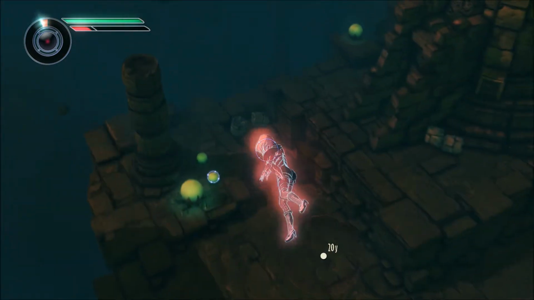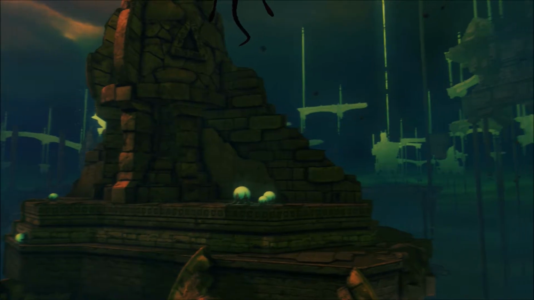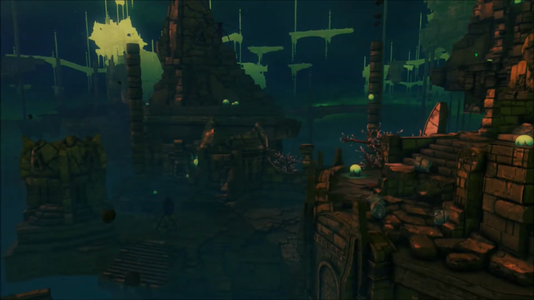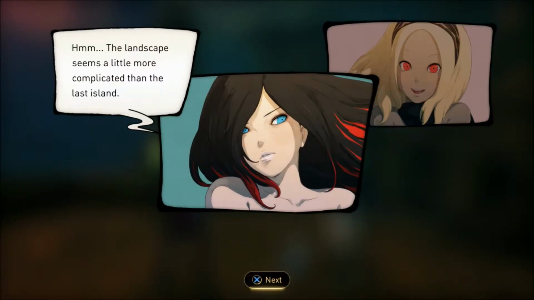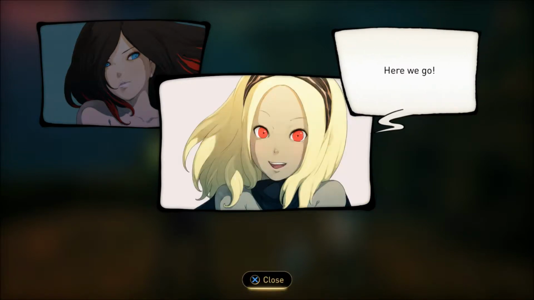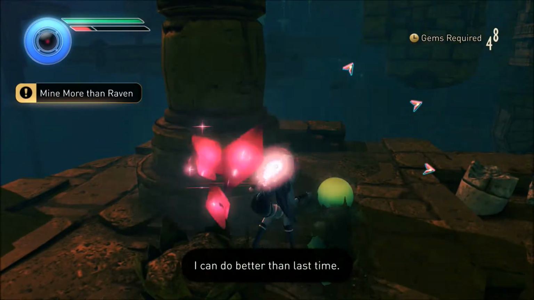I'm sure Raven did just get lucky there. See if you're stronger than a V in the back. Alright, let's mine around here. The landscape seems a little bit more complicated than the last island. I better get 50 this time to make sure I don't lose. Here we go. Mine more than Raven.